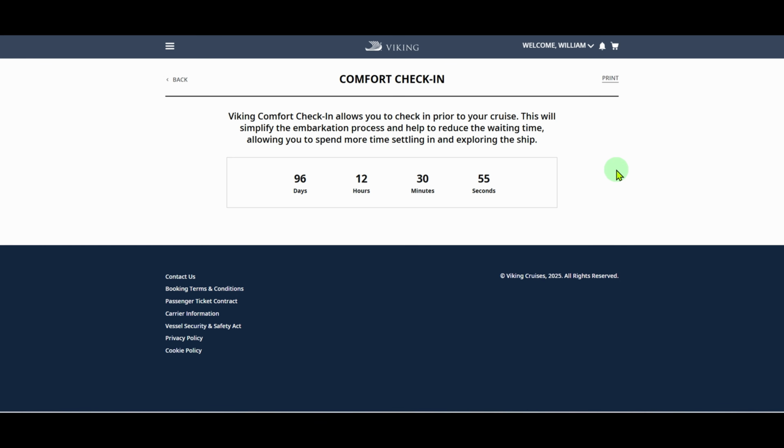And it takes maybe an extra 5 minutes, which takes away 5 more minutes of exploring the ship or getting lunch on the ship. If you're someone who's going to be super stressed out by doing this, don't even bother doing it. Let Viking handle it once you get there for embarkation day. I know some people that have done this prior to leaving for their trip. They didn't follow all the rules posted. Like they smiled and their mouth was open, for instance. Viking saw that and they had to retake the picture. So those people maybe spent 10, 15 minutes doing comfort check-in on their own. And when they got there, they had to redo it anyway. So totally up to you if you want to do this or not.